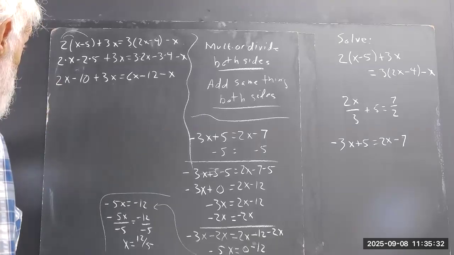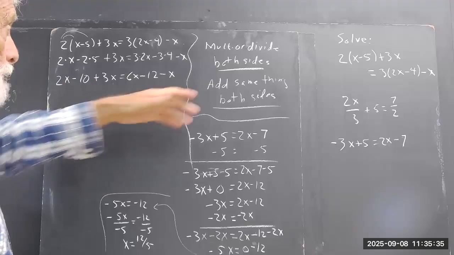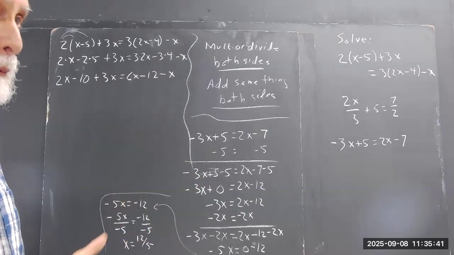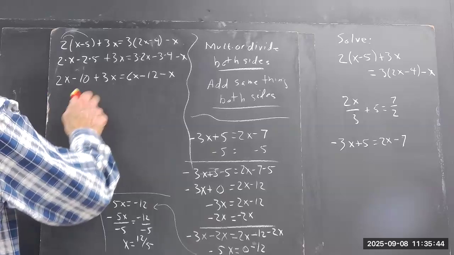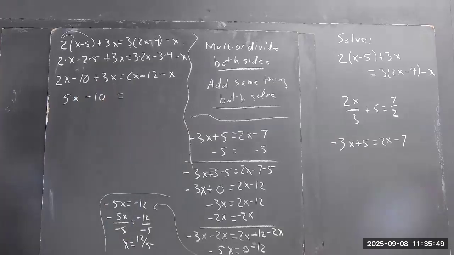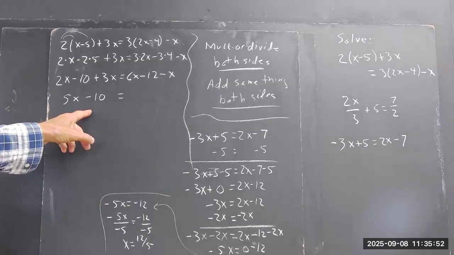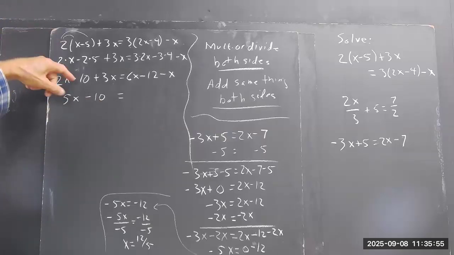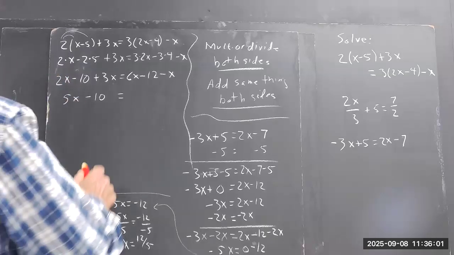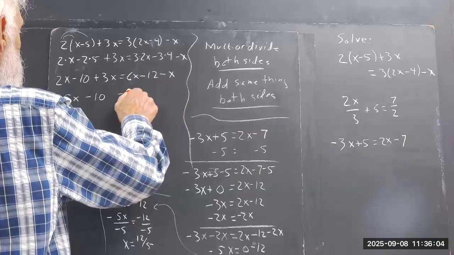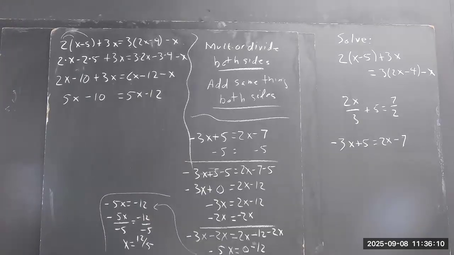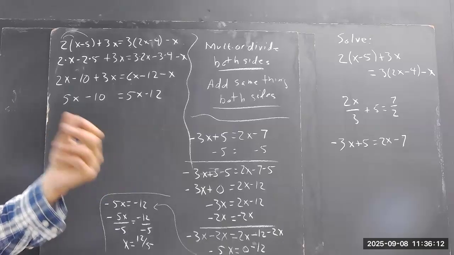Okay, so now we simplify. Now with that, we're not doing anything to both sides. We're not using a rule of equations. We're just using what we know, that the 2x and the 3x add up to 5x. The minus 10 has nothing to do with x. Minus 10 isn't multiplied by x, so you can't absorb that minus 10 into any of the coefficients of x. And here we get 6x minus x, which is 5x minus 12. Okay. Well, probably in the habit of moving our numbers onto one side.